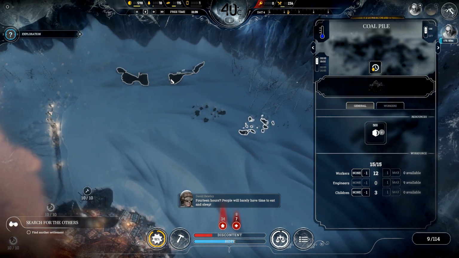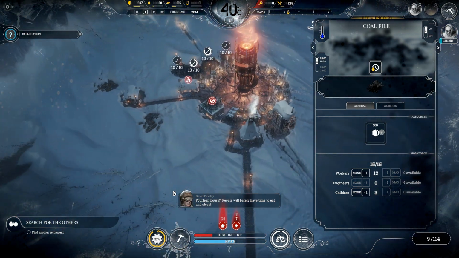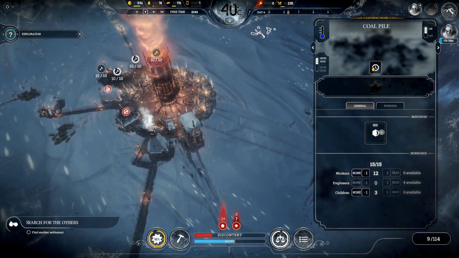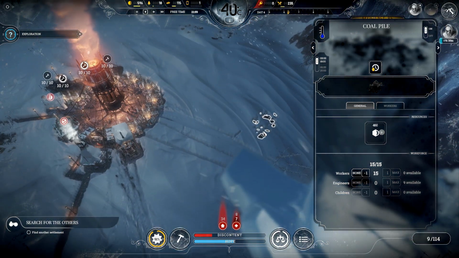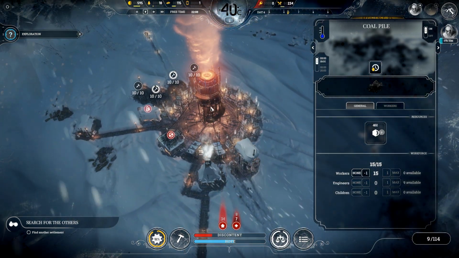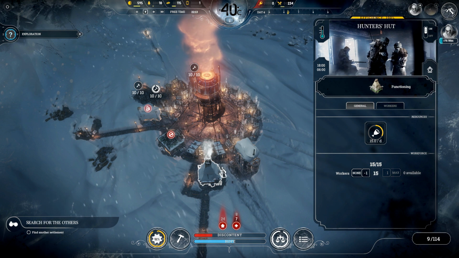And I've got 9 engineers left. This thing's just about finished, which is going to unlock... It was the ore, right? We're going to try and get ore out of that one. Yeah. It's another coal stockpile. Got a lot of coal. Food seems to be our biggest issue at the moment. I need to get more hunters' huts up.